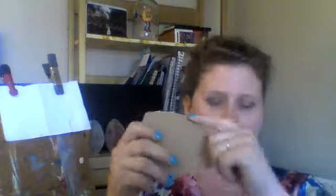So the next thing we're going to do is take our scissors and trim off all of that excess on this step. We are also going to take an eraser and erase any pencil marks that we have from when we drew the eggs.